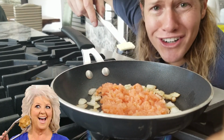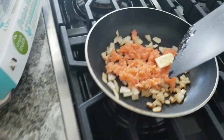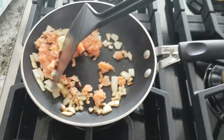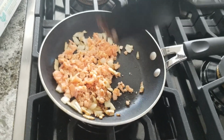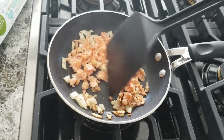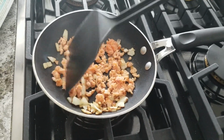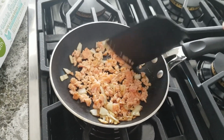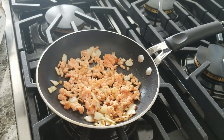Another little chunk of butter, cause why not? All right, once the lox is in there with the onions getting sizzling, back to the tried and true poking technique. Just give it some good poking. Your house is gonna fill up with this savory, salty smell, and it's still great. This appears to be cooking faster than I anticipated, so we're gonna drop that temperature a little bit. Now it's time to add the eggs.